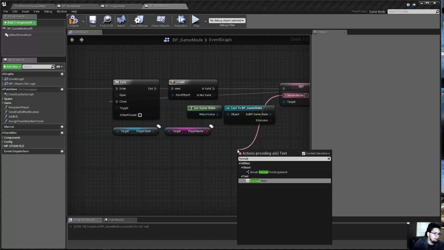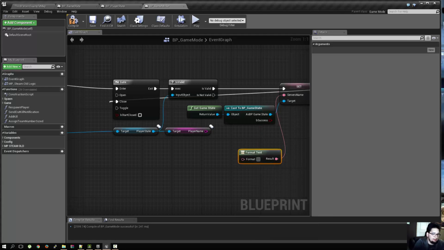Let's format text, and let's format players, PLYRS name. So that's the variable that we got from the game state. Players name, curly bracket close.